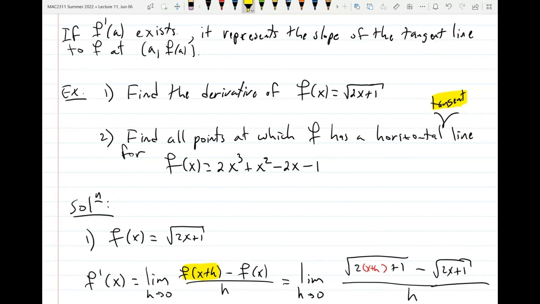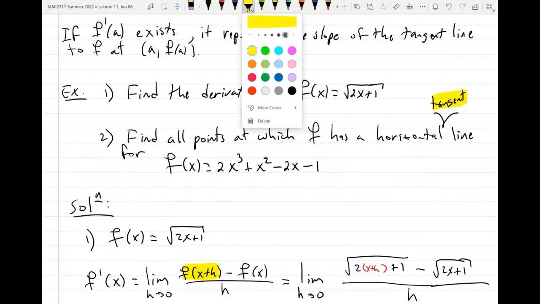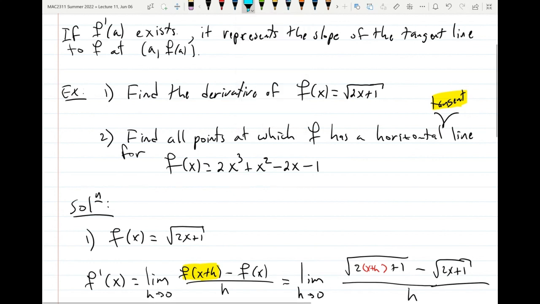Now, what else? Is that enough? If you take the derivative, you're going to get all possible slopes of all possible tangent lines. We don't want whatever tangent line. We want special ones. What do we want? We want those that are horizontal. What does it mean for a line to be horizontal? The slope is 0. So the word horizontal tells you that the slope must be 0. This word over here tells you that you need to look at the derivative.